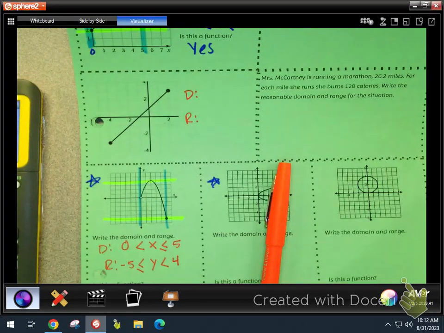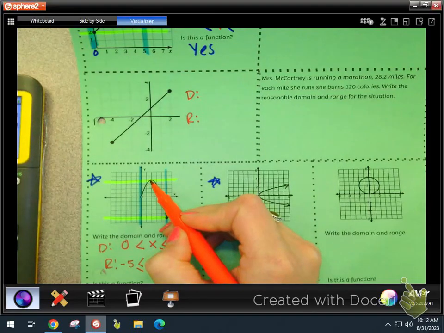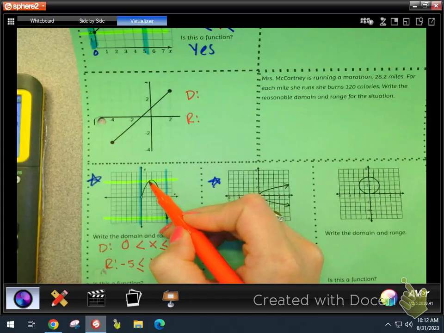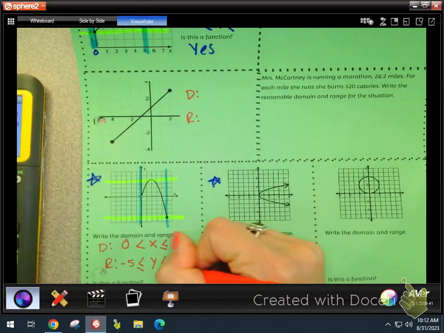at the little top, at the little maximum right here? Is there a defined circle for you? No. So here's what we do. If we don't have a defined circle, we assume that it is actually touching there, it's actually equaling there, it's closed, so we need to put a line.